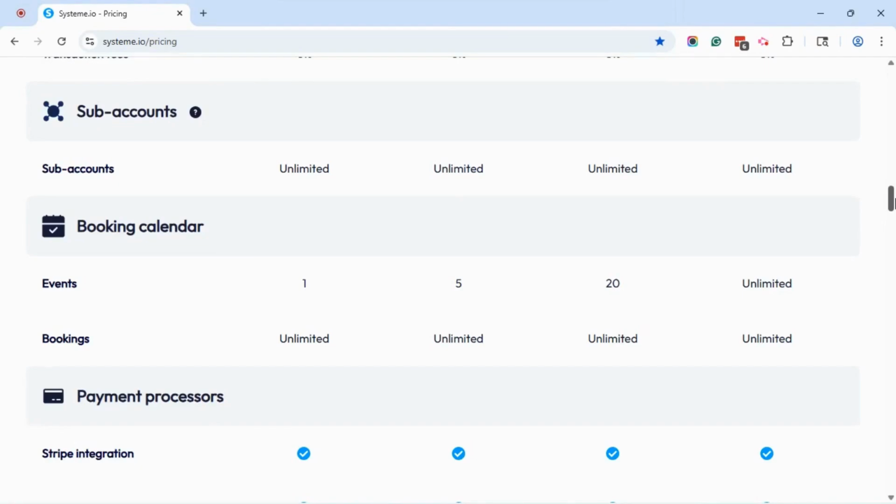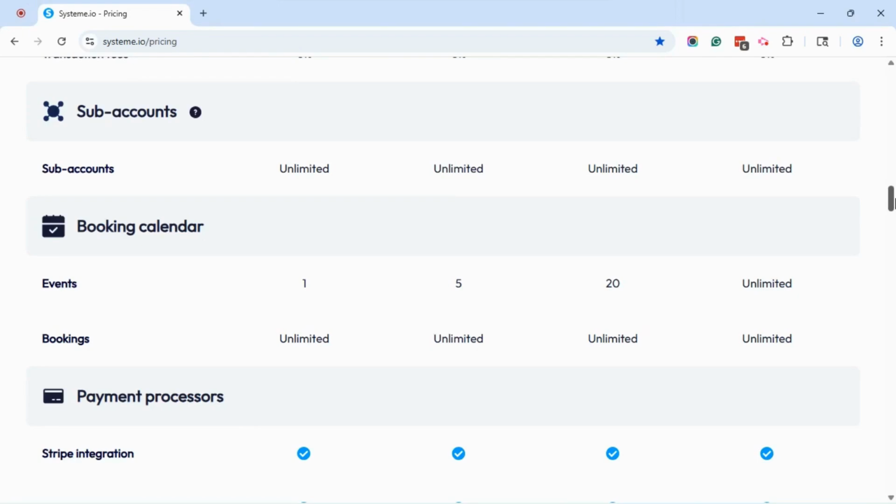You can create a sub-account within Systeme for your digital products and have all of your funnels for your different digital products in one place and your funnels for your brand in another place. And then let's say you also have a side gig, another business or something, so that you have three things.